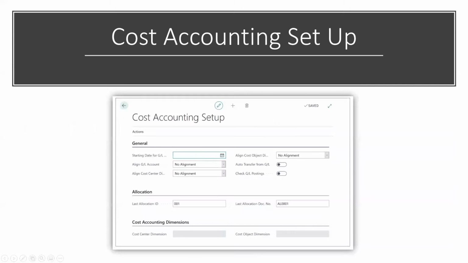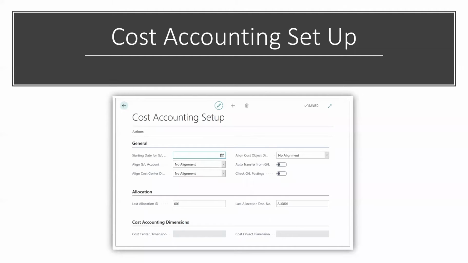Then if I just go to the cost accounting setup, this is for both Business Central in the cloud and on-premises, all right? So this is the first window. We have a cost accounting setup window where we first set the starting date to control our postings for the cost accounting. So in this case, I'm going to clarify the starting date. Maybe if we go to your company and implement this, we will say, okay, from the 1st of January, or since we actually had the implementation maybe before, right?